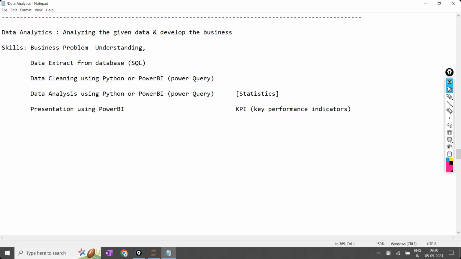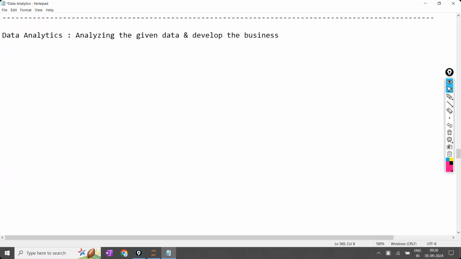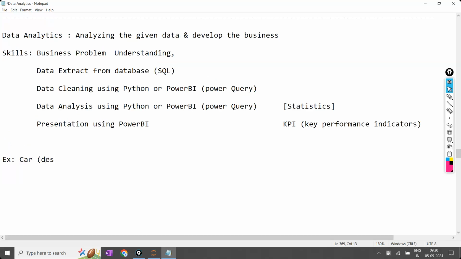See here, two points are important. One, let us take an example. There is a car. Okay, the car was completely designed. Let us take an example of a car that was designed with some advanced features like cruise control, or Bluetooth connectivity, or some other kind of features. Now, whatever features you are having, you have to explain them.